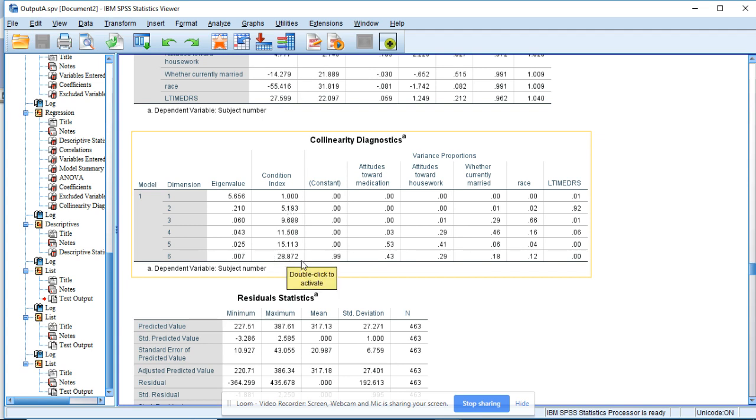Now we see this one, 28.872, is pretty close to 30, so that might be of concern. But we're also simultaneously looking in each row, other than the constant, actually including the constant, I'm sorry, we're making sure that in each row there is not more than one that has a value greater than 0.5 on the variance proportions.